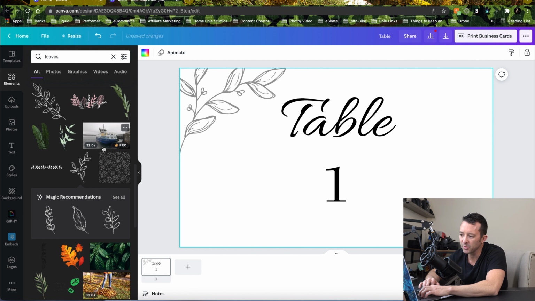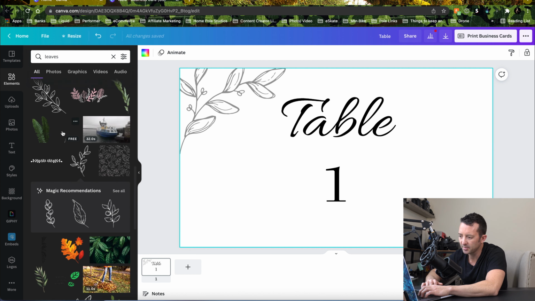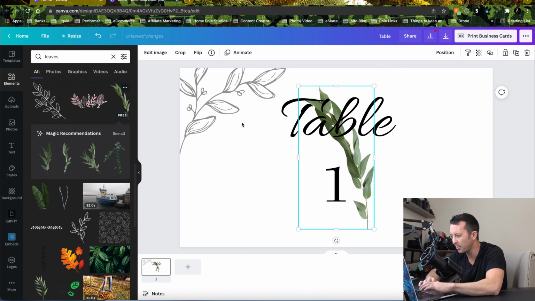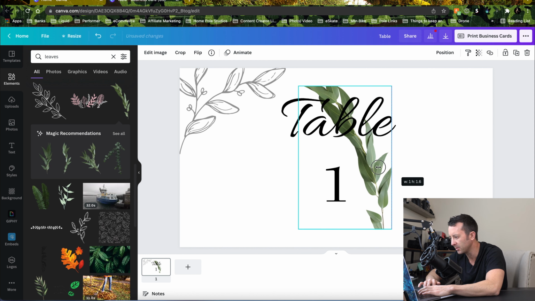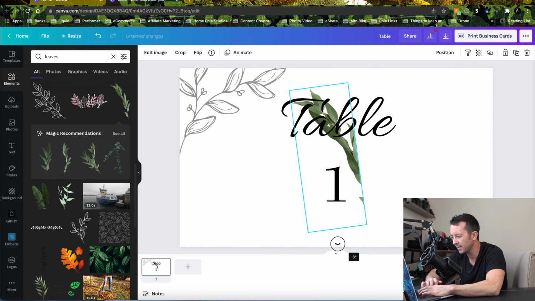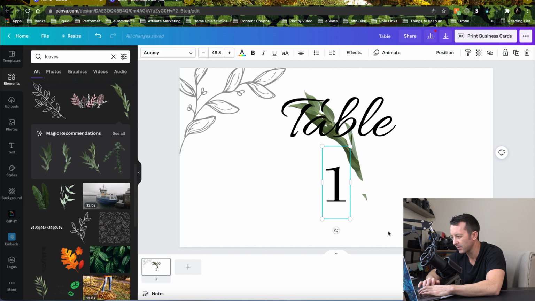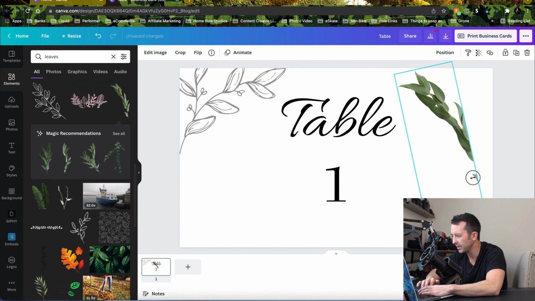But maybe you want something with a little bit of color, right? And so we could try some of these different ones over here that pop out. And actually, that's not too bad for like a little eucalyptus thing. What's happening here? Come with me, eucalyptus. Where did he go? Oh, yeah, come on. Not cooperating. There's too many boxes here. Come with me, Mr. There we go.